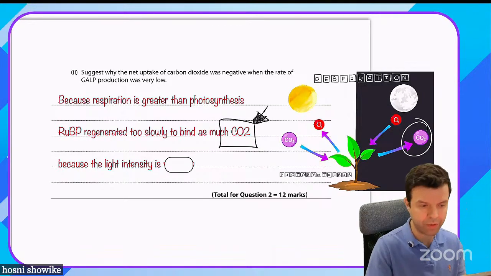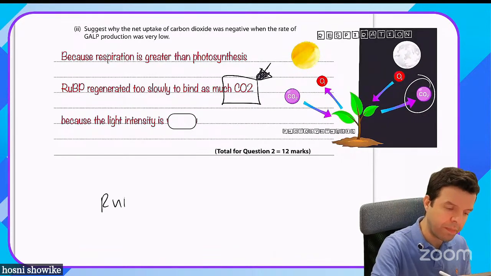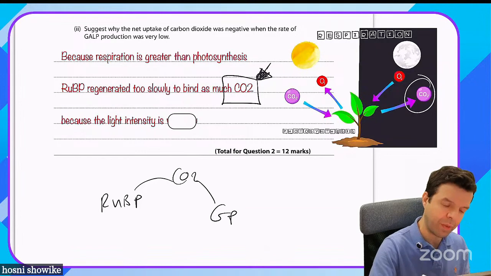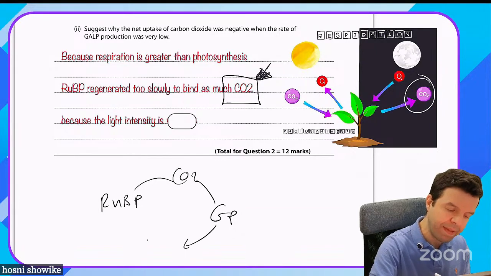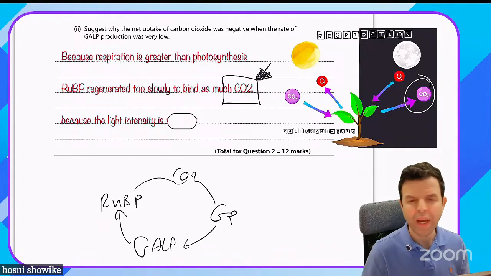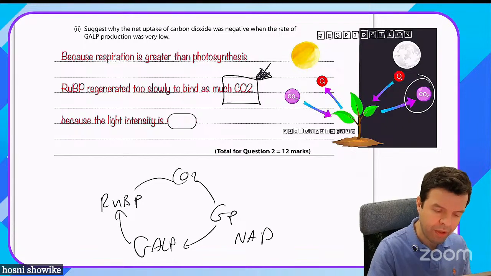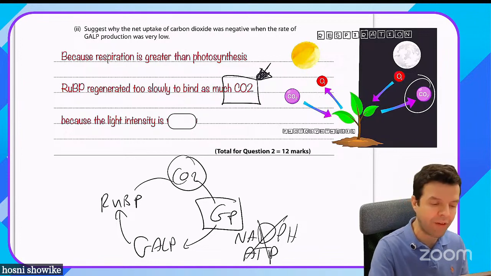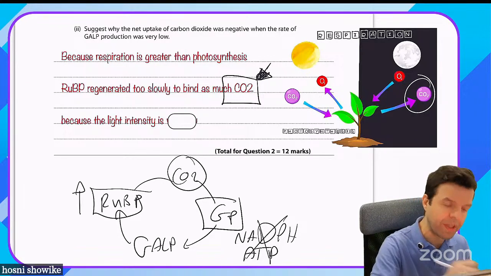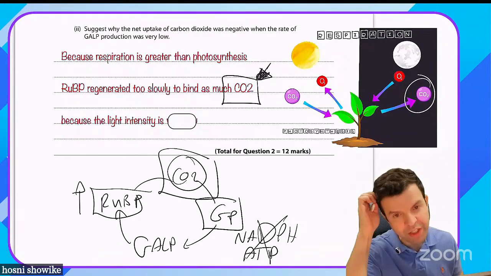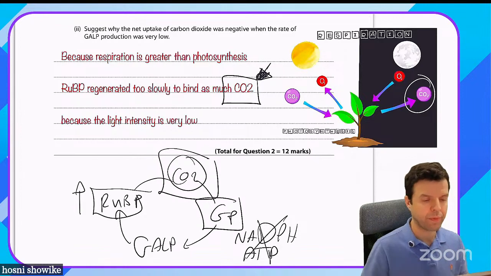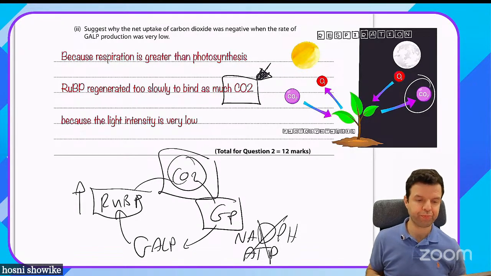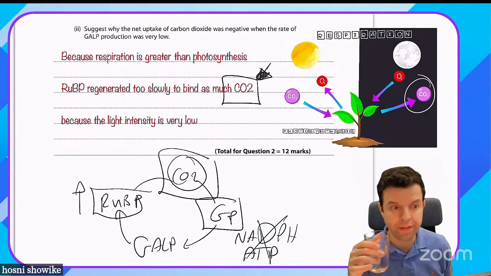Again, it's a cycle. If the RuBP and I have here that CO2 to give me the GP. Now let's assume something. Let's assume that GP is not turned into GALP. Why is it not turned into GALP? Because I don't have enough of those two. Okay? I don't have enough ATP and NADPH. This is accumulating. Carbon dioxide doesn't have anything to bind to, right? This is building up. So there'll be no further uptake of CO2. Okay? So this means we're done with the second question.